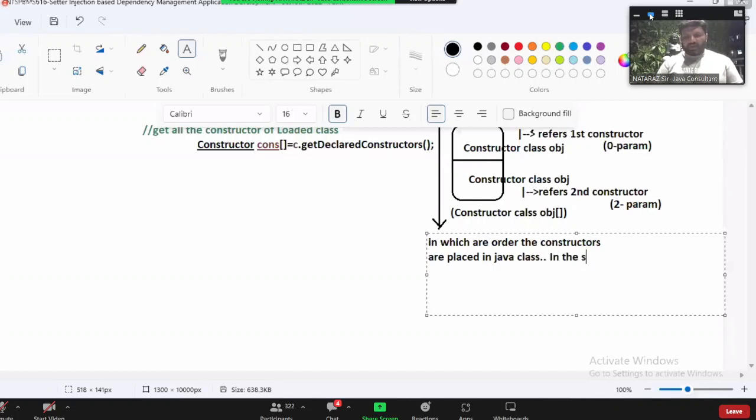In the same order, elements will be placed in the constructors array.